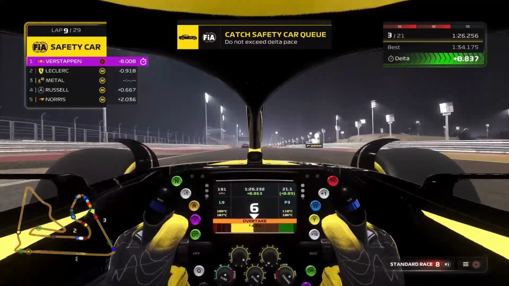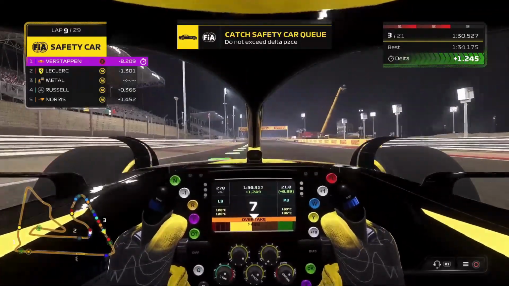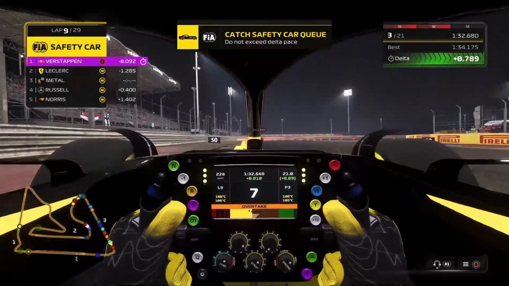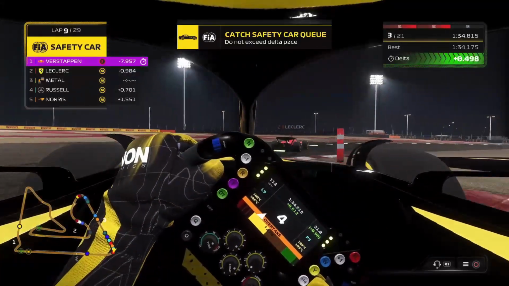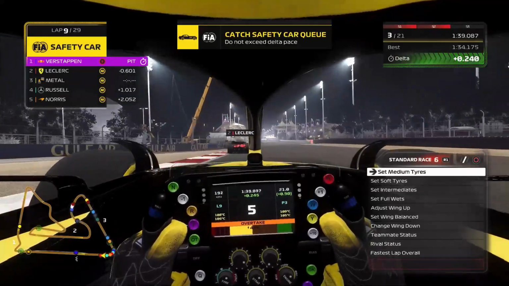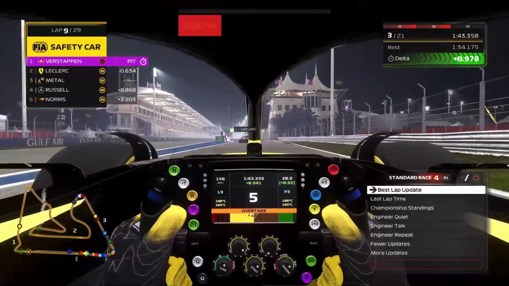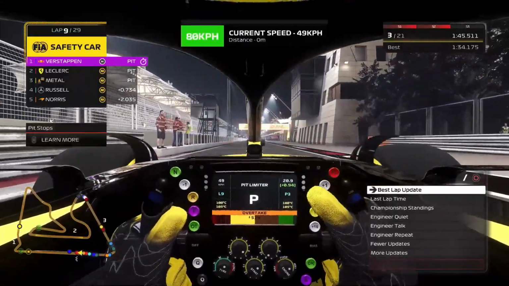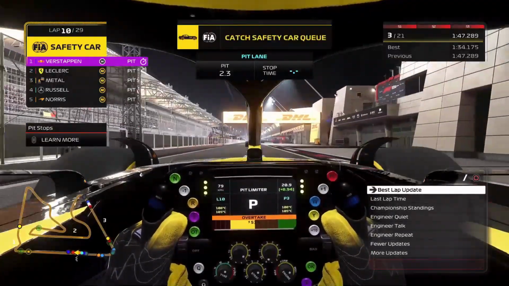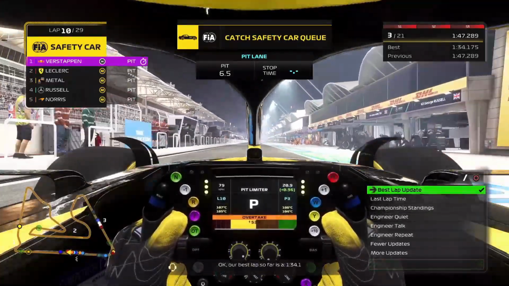I see. Okay. At this point, I'm just trying to weigh up my options in terms of strategy. I don't want to keep these tires on. I definitely want to come in for a new set of tires. So what I'm going to do, guys, I'm coming in, I'm boxing for the hards, and my thinking is that if I box in for the hards, I can either pit for a pair of softs.